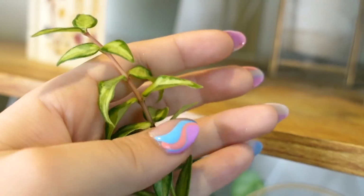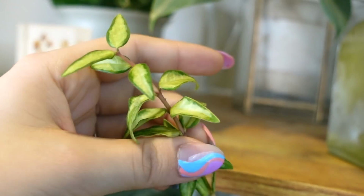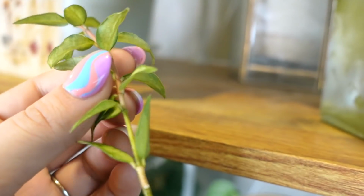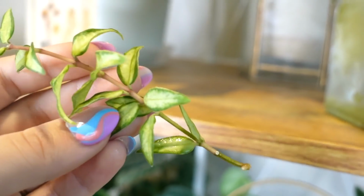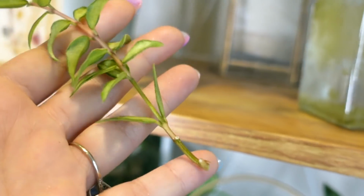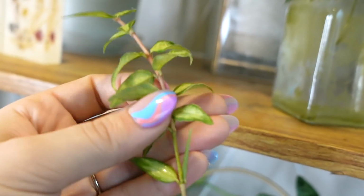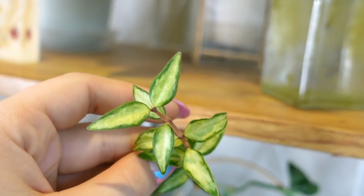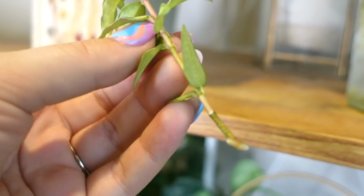I also decided to take my Hoya Bella Louis Bois and root it once again. This plant seems to get root rot all the time, whether that be in soil or moss or perlite, it just never is perfect. So I'm deciding to root it in some water and we'll see how that goes. I may end up keeping it in water for quite a while, but we'll see.